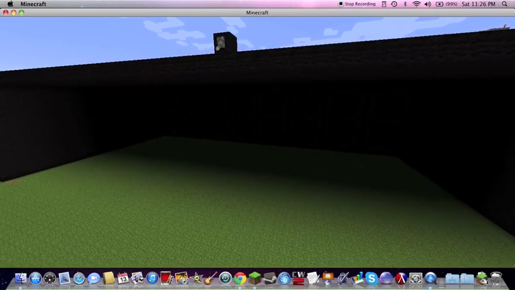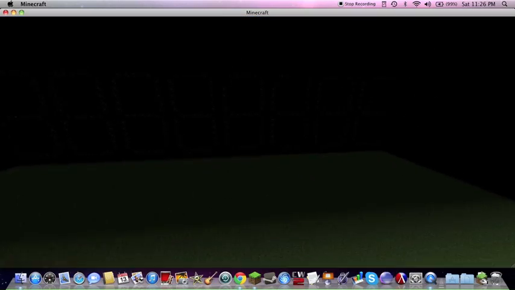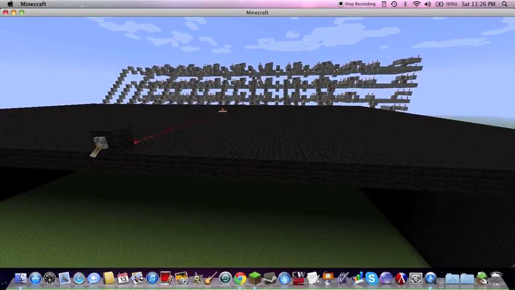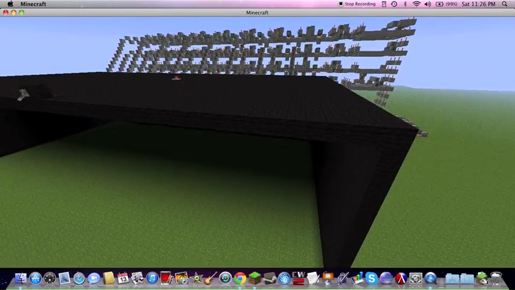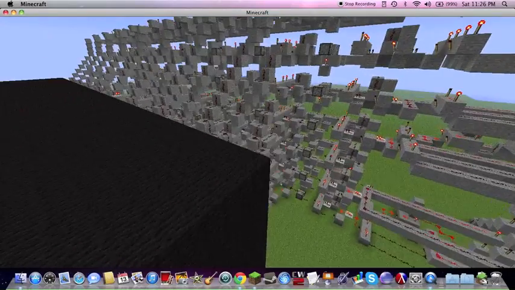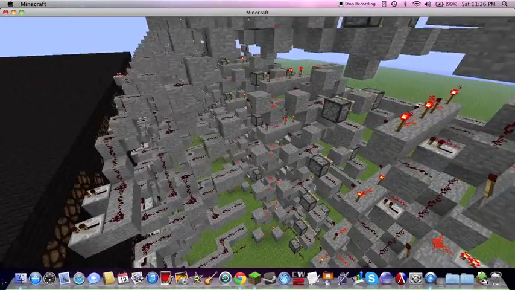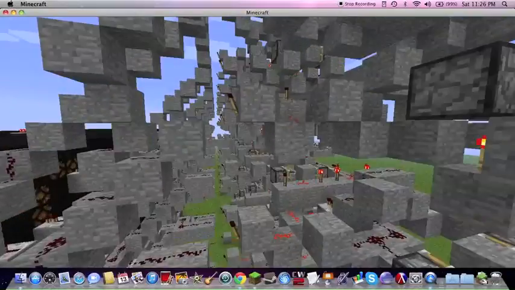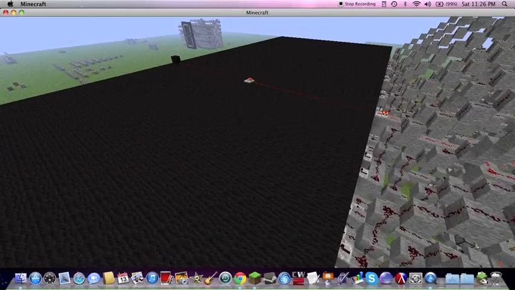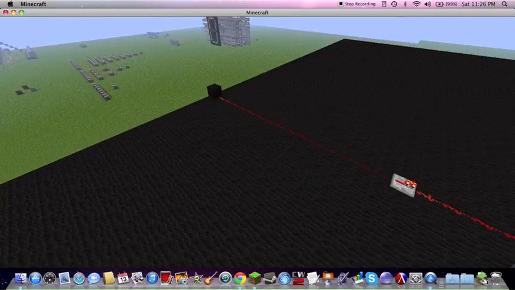This is the display for it. This one was pretty interesting to try to build, and I did need to employ some extra help from a program called MC Edit. It allowed me to copy and paste, because laying out all of this by hand would have been just ridiculous. But let's just start at the very beginning over here.